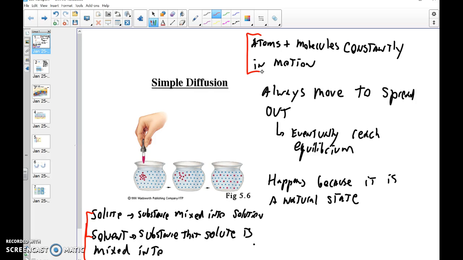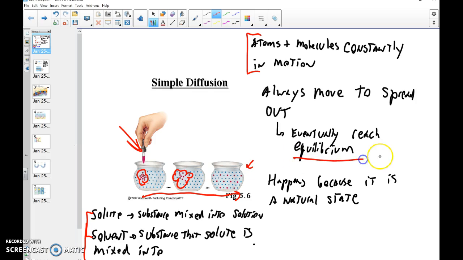Take a look at this diagram over here. So you can see here you are dropping a liquid that is colored into water, presumably. And you'll notice that at the start, the drop is collected all together. All those little round circles are molecules from that drop of color. And what you'll see is as time moves forward, the drops start to spread out from each other. And they spread out from each other until you can see in this last spot, they're all equally spread out.